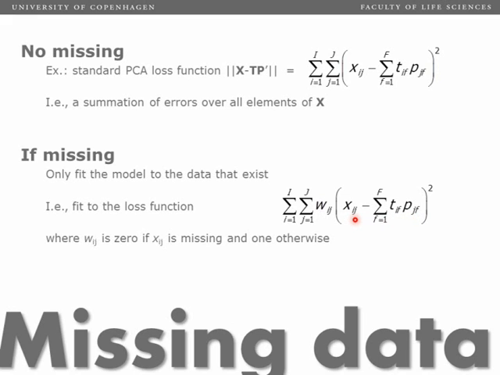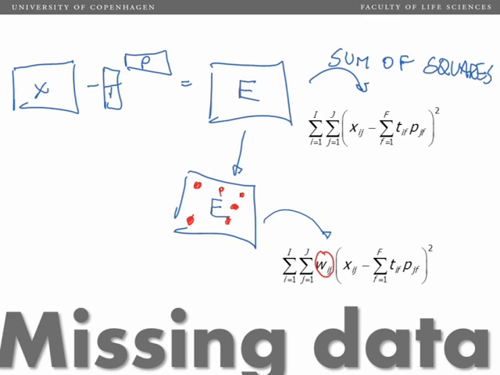Conceptually that makes sense. We try to fit the data to the elements we have. We try to do what we do when we don't have missing data, but only for the information we know of. For these elements in X where we might miss some information, we simply add a weight of 0, and that way we don't try to fit something we don't know anything of. This is a very nice approach for handling missing data.